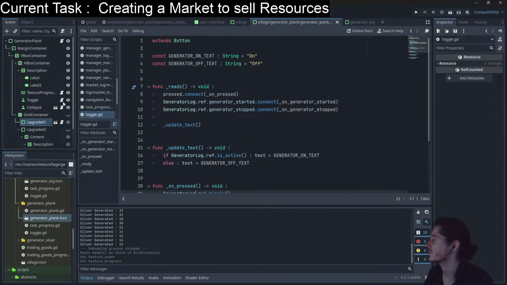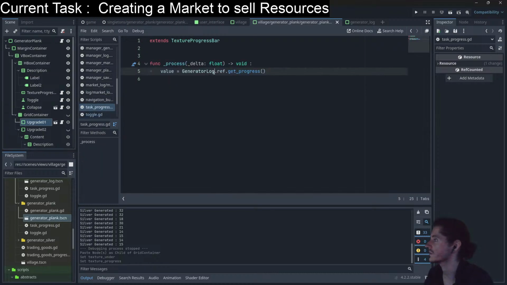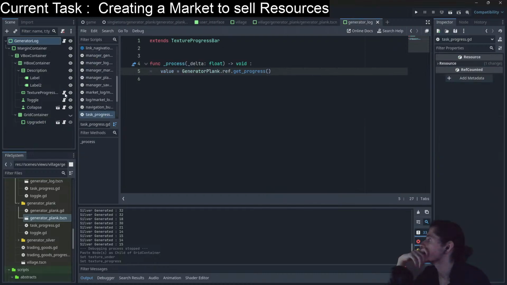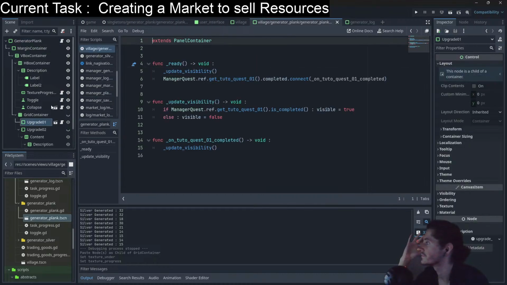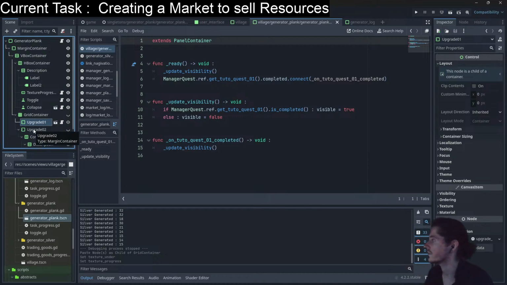Just to be sure, I'm going to change the toggle or just the texture progress. So if I change this blank, yes, as I thought. So I need to delete.